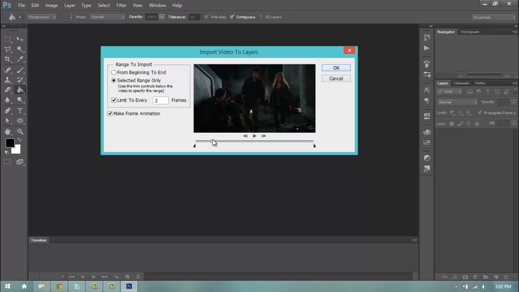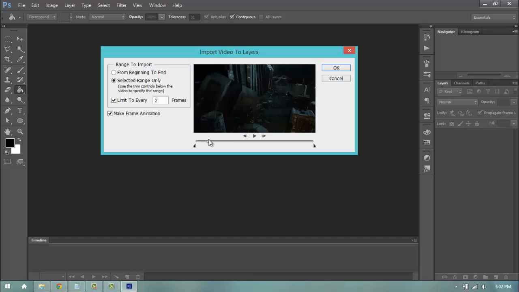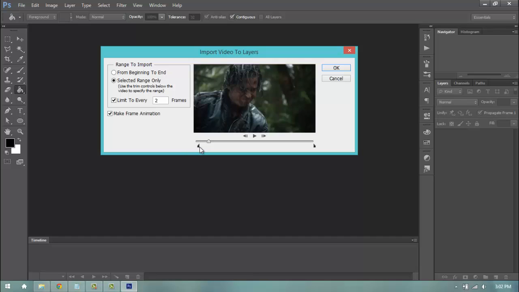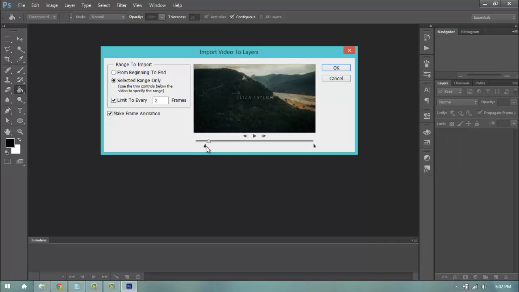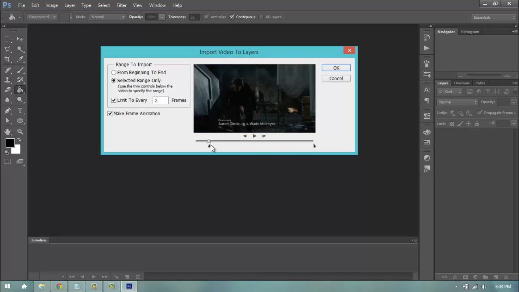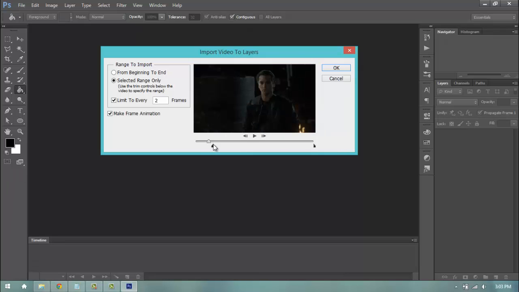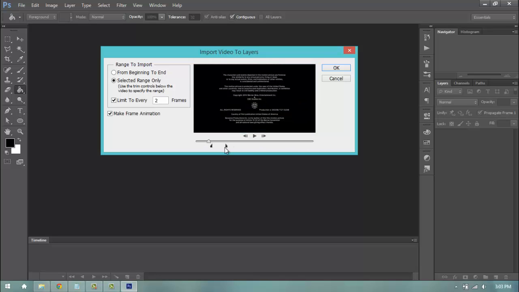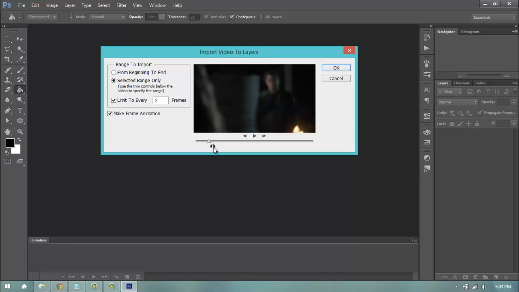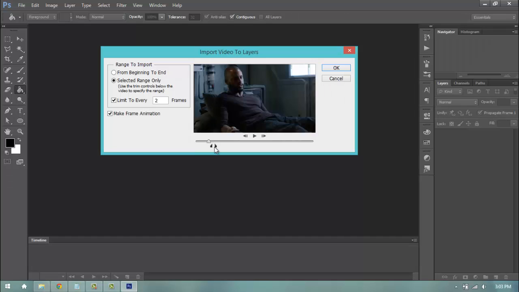I'm going to be careful. I usually use my bracket to scrub through this because it seems to go faster. Then I'm going to move my other bracket over, right about here, and select another bit of a section.